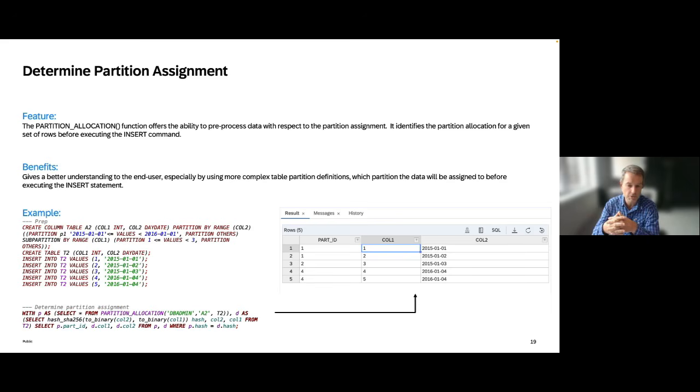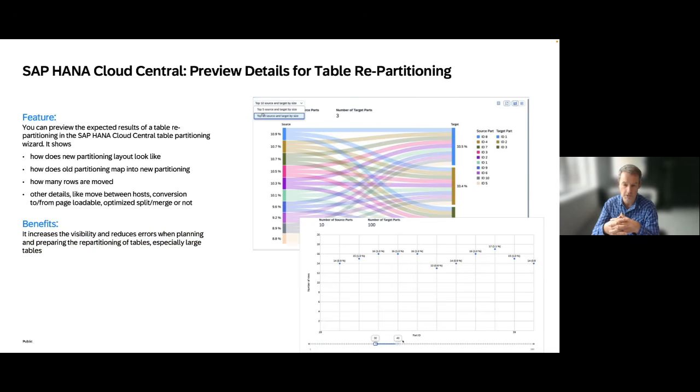And the result, what you can see here as a screenshot, is that you really see which values are assigned to which partition ID. It doesn't work with partition names for now, so the combination of both new features is not there yet, but will come later. But it gives you a better understanding and visibility about the partition specification you did and how it will work with the values you would like to insert. And then finally, you can insert the values.